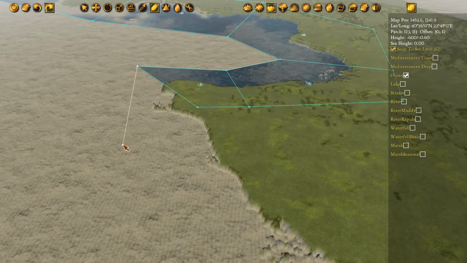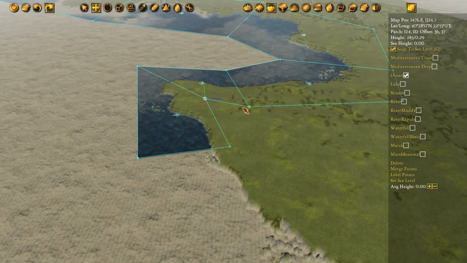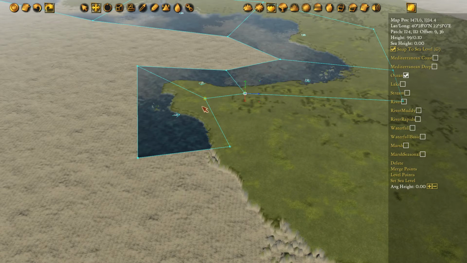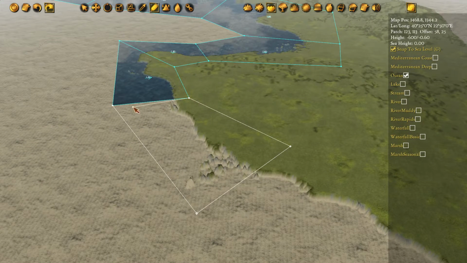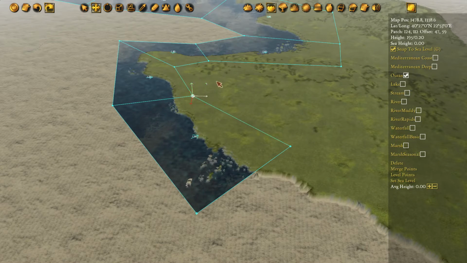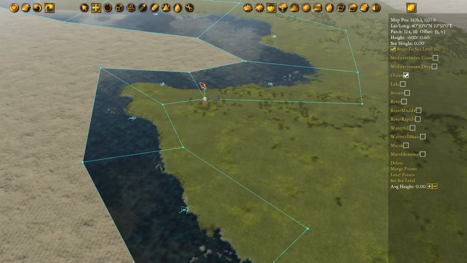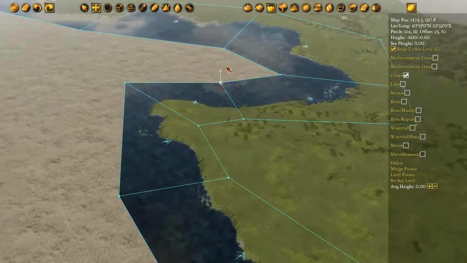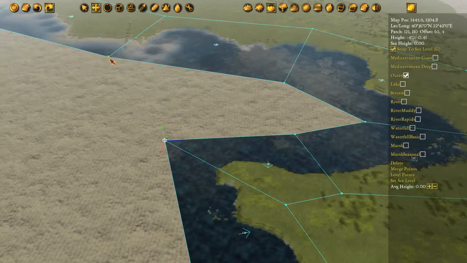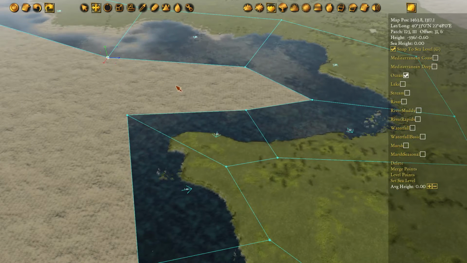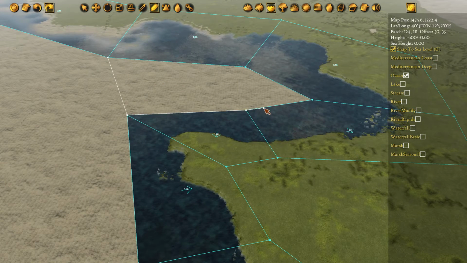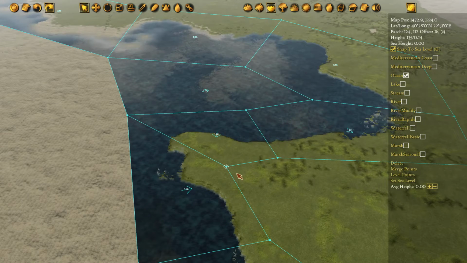You'll see the little arrows in the middle. Those are the direction of the water. So one of the reasons you might want to divide up the terrain is to control how the water appears to be flowing. We'll get into that a little more when I get to some rivers. You can also change the color of the water based on each of these regions. So the shape of how you lay them out might depend on that. Right now, as you can see in the right panel here, I'm using all of the ocean style. And that controls the color of the water, how much reflection, and how much visible movement there is.